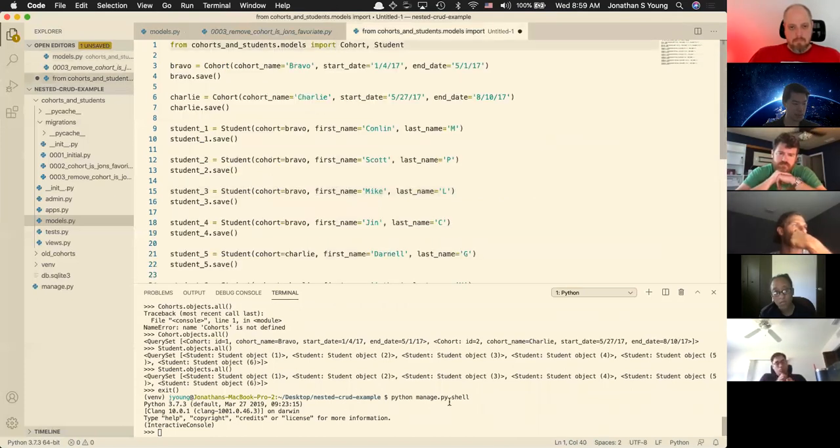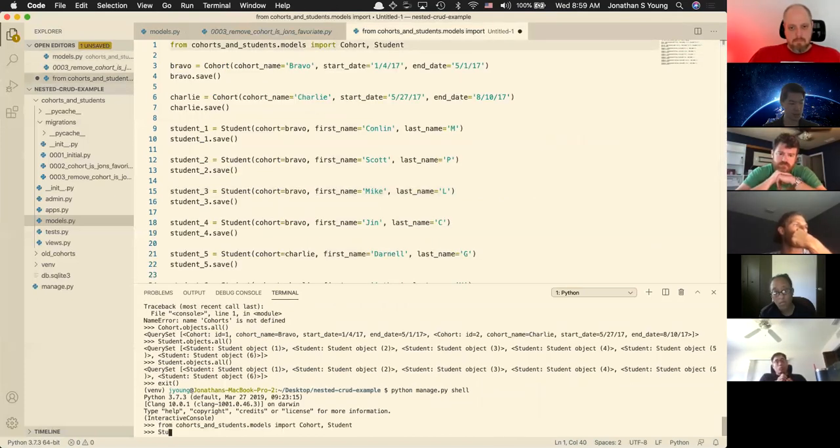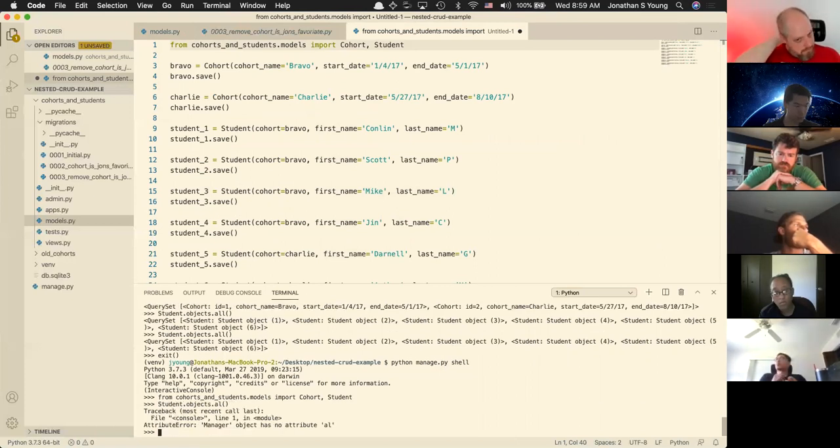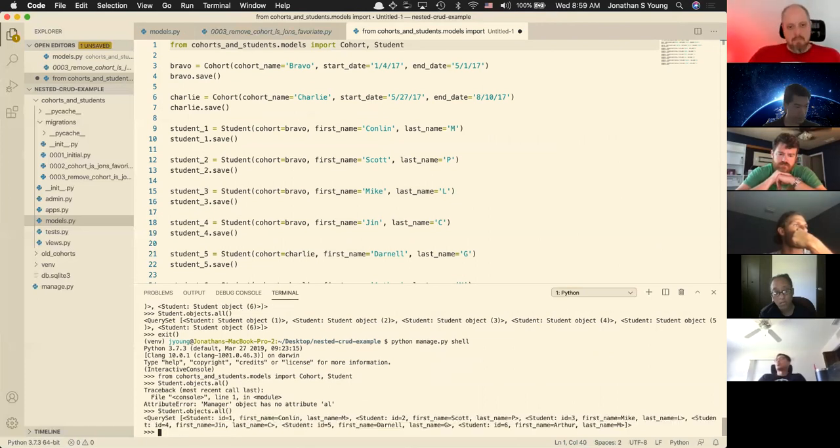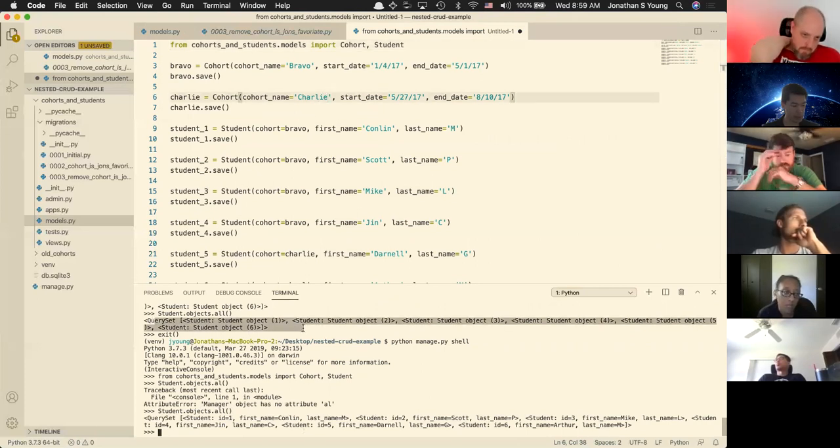I'm going to just copy this first line here, and then Student.objects.all. And now I have that query set that looks a little bit different. I've got the first name and last name, first name and last name. You'll notice that that looks very different from this line right up here. It's a little bit easier to deal with.